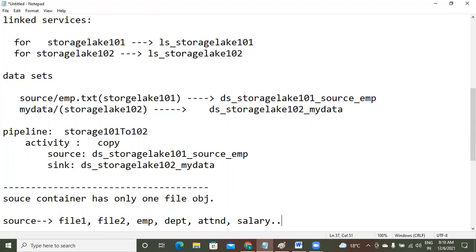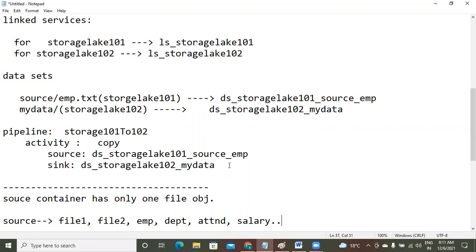Think that I have 100 files. But using copy activity, you can select only one file. But your task is like this: move the entire container, including all the files. At the same time, some unwanted files are there, and you don't want those. Suppose I have 100 files, I cannot create 100 pipelines.